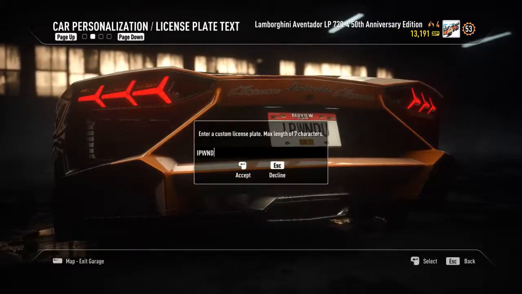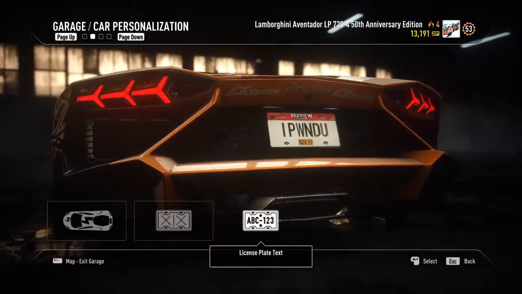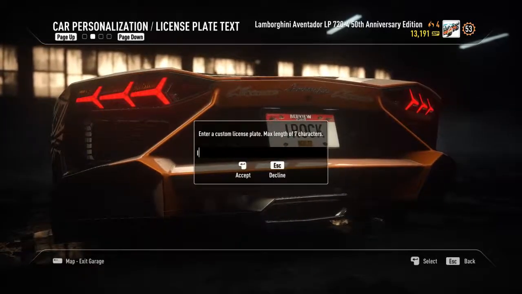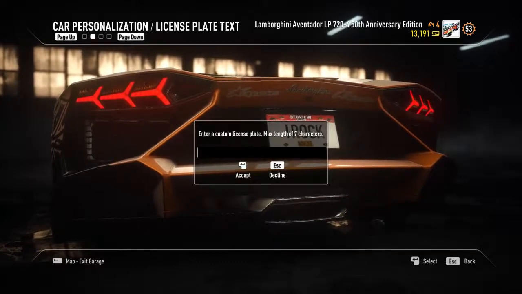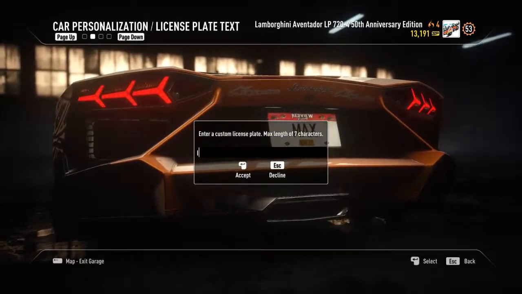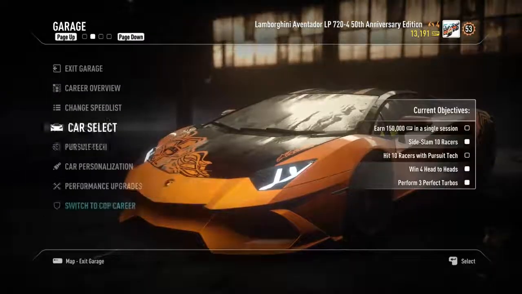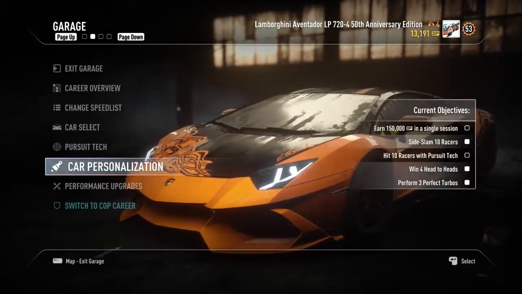You can edit your license plates. As I wrote it, it's I pound you. You can do IROC. Or fast. I don't know, you can do whatever you want. Maybe your name is Max and you can name it Max or Jack. Or you can write a message like me. Like mine, I pound you. Okay, so this is personalization.